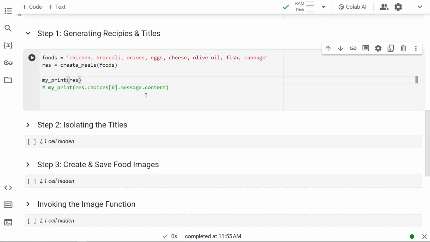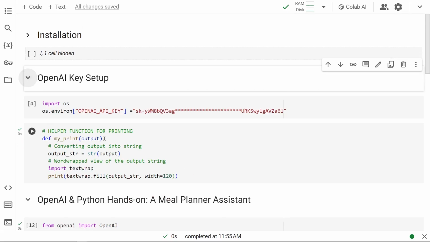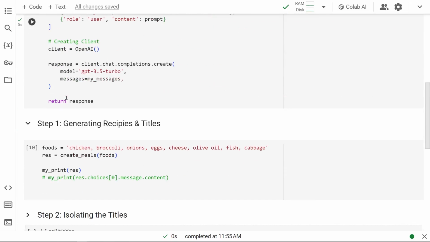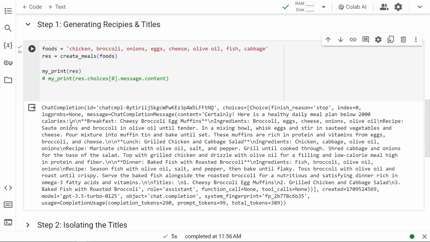So let's first look at the response as it comes, and look, I'm using my print, which is this method right here. Let's see what it does. All right, we have our answer. This is the whole response object. If you look here, you'll see choices, and inside choices, you'll find message. And inside message, the content is the container of our text response from the API. So let's go grab just the message: choices[0].message.content.